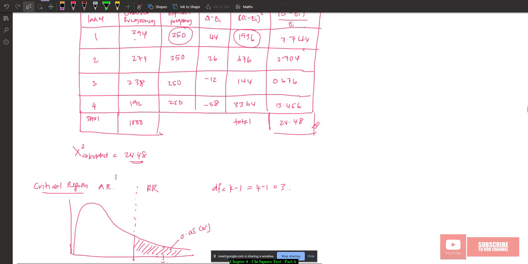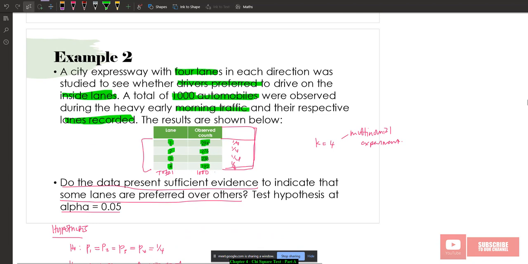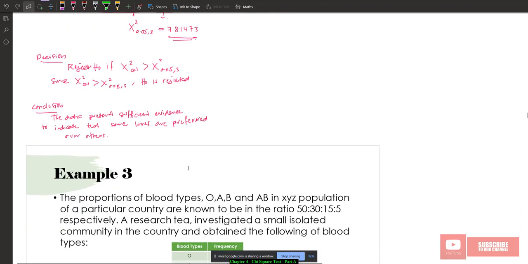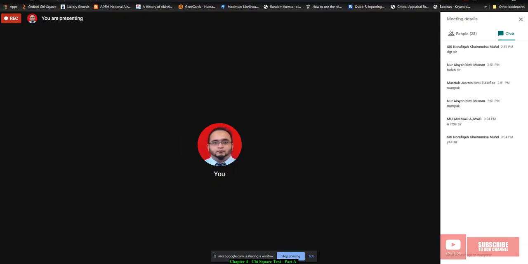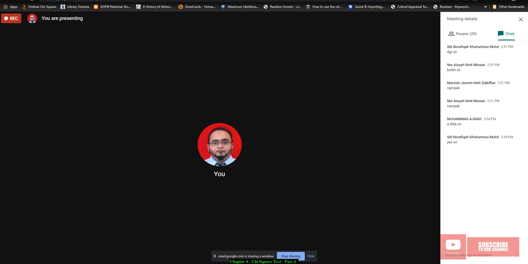Right? So if you look at the values in the frequency table here, you can see lane number 4 is the one the least drivers use, right? So it means that lanes number 1, 2 and 3 are preferred by the drivers compared to lane number 4. So that's how we do a statistical test. Right. So far, any questions? Please comment on the chat box.